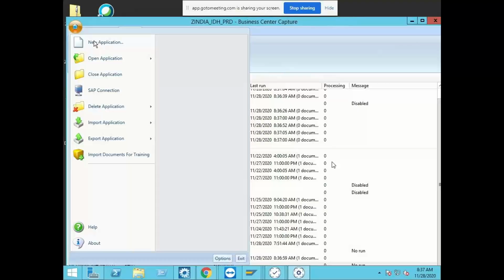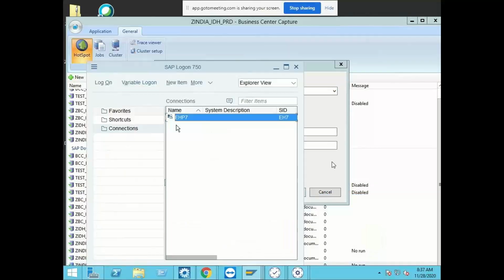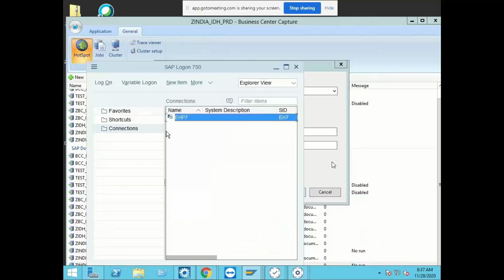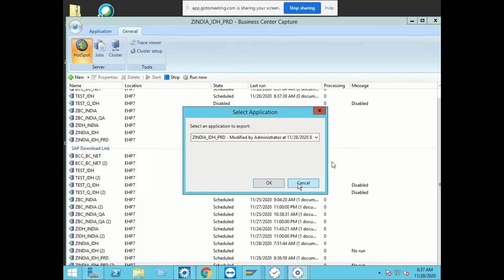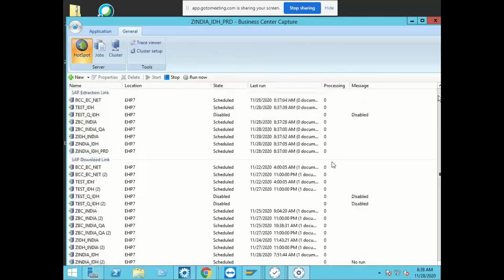Next, we need to export to SAP to start the communication with the production system. So how this EHP7 comes is, right guys, you need to give this EHP7 in the logon pad. Then only you will see that EHP7 directly there. If you don't see any system here, always give it in your SAP logon pad, the local logon pad inside that server. Then you will see these details. Okay, click on check logon. So in the IDH production, you are exporting that. So now the actual communication has started.